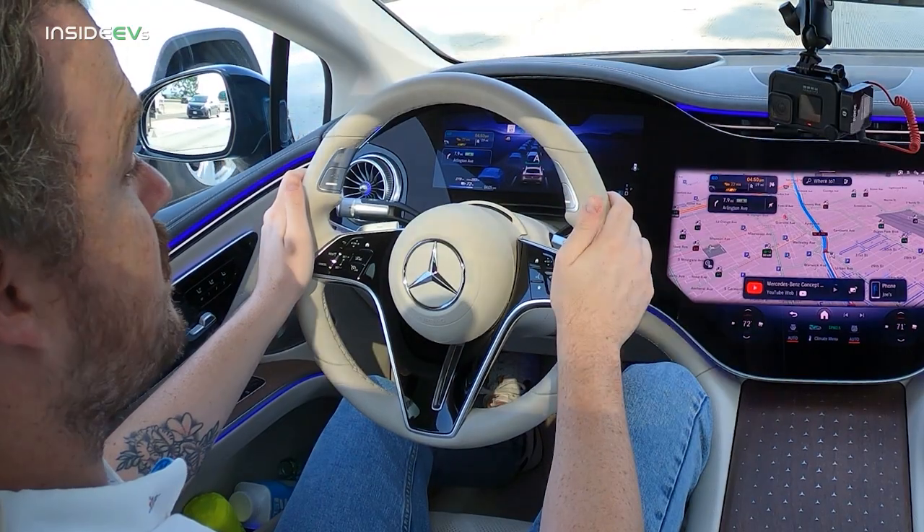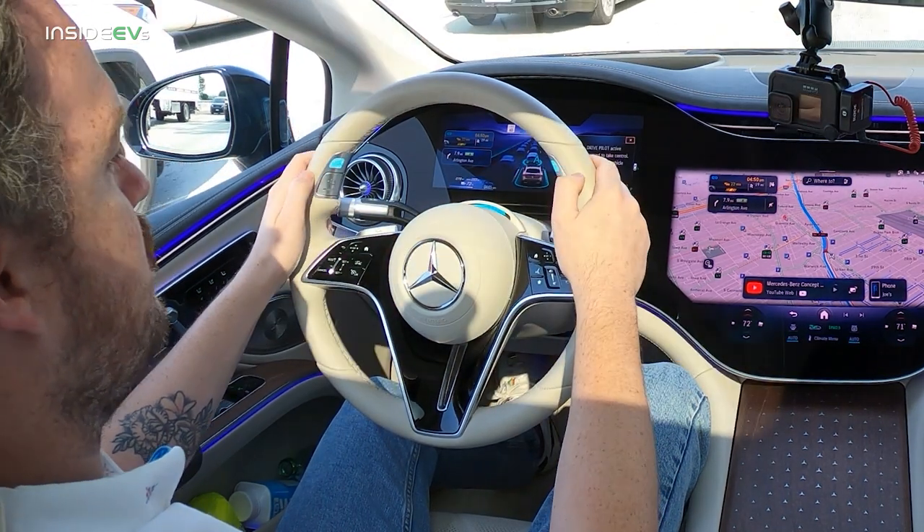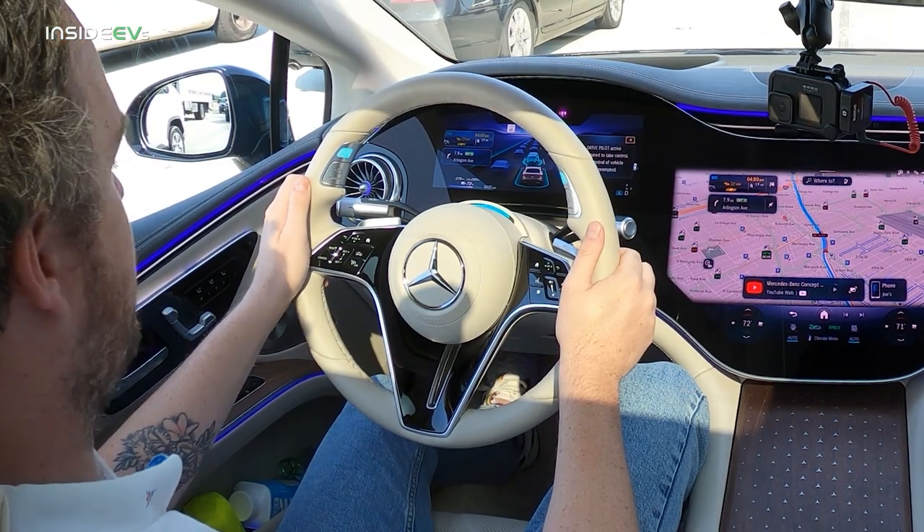However, once you've entered a suitable stretch of roadway — one with very clear lane markings and an appropriate high-definition map — the car will present a Level 3 Drive Pilot opportunity via two buttons on the steering wheel. Once they start to glow white, you simply press either one to activate it. These lights start to glow turquoise, and it gives you a little warning that you need to be prepared to take control at any time. Dismiss that warning, take your hands off the wheel, and you are free to spend your energy and attention doing something else besides being actively engaged in the driving experience.